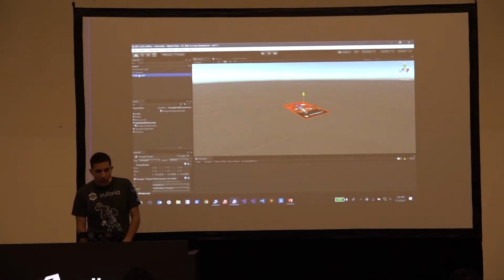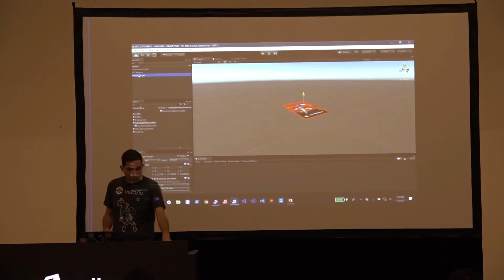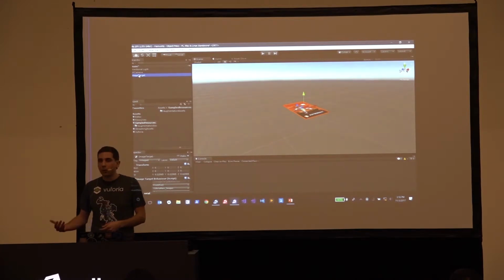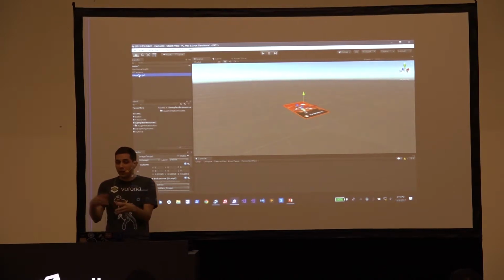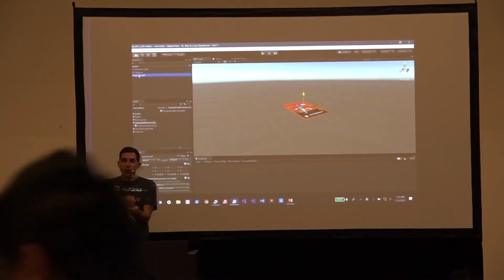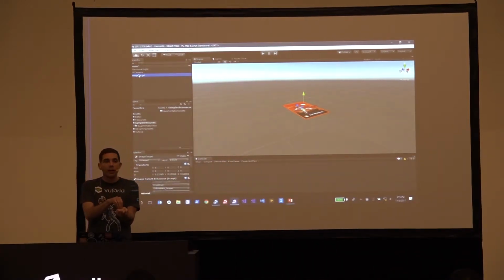And there it is. You'll notice that by default, our image target has the astronaut card that we showed earlier. You can change it to one of the other default cards, and you can also upload your own content as well. This is where you would do it. Now that we have our image target in our scene, we have an object and we can have a preview of it. This is a representation of what it's going to be like in the real world. What this means is that whatever content you put inside of your image target game object is going to appear when Vuforia is running.